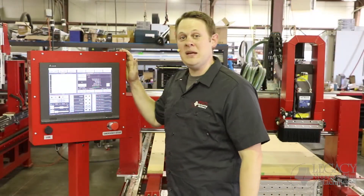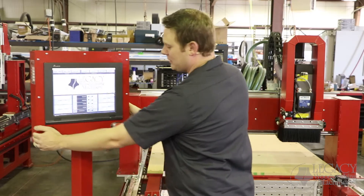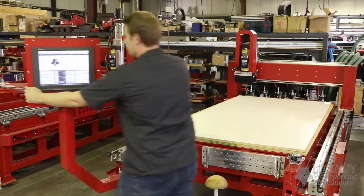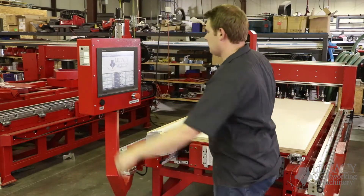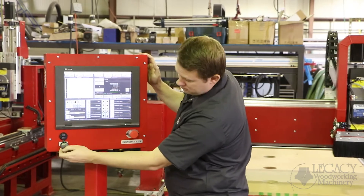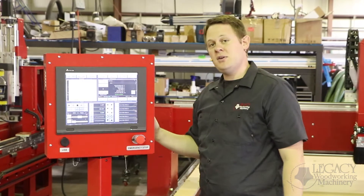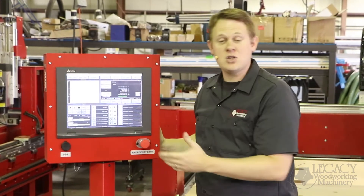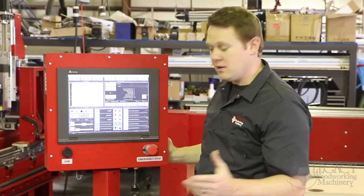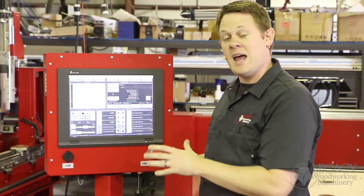Next is the all-in-one PC panel motion controller. This is a touch-screen interface, and it can pivot and swivel to accommodate different work environments and setup routines. Also included with the control panel is a USB port, two Ethernet ports, and a built-in Wi-Fi function. You can use all three of these functionalities to transfer files for CNC operations. For technical support, you can use the Ethernet or Wi-Fi to give you internet access so that we can log in and have remote access to your system.